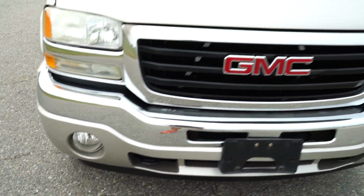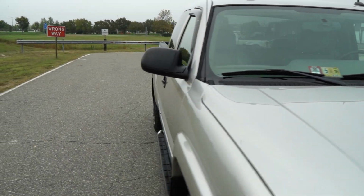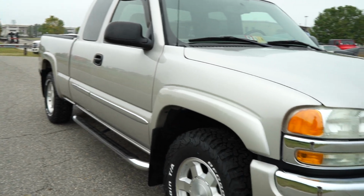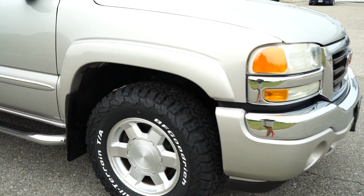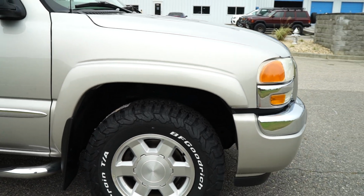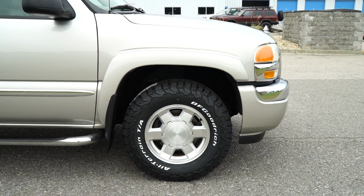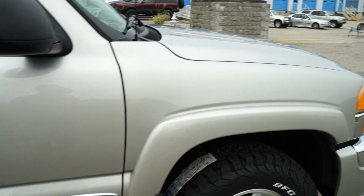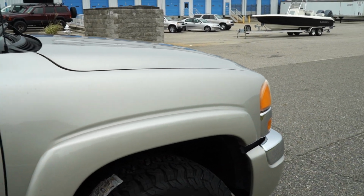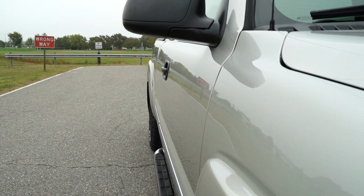So if you're shopping for these trucks on the market, you may see some for less. You're not going to see any that are this nice with the amount of attention and detail that went into it. Example, tires. If you shop for tires for this size, this is probably the most expensive tire. We're not trying to cut cost on cheap tires or not putting the right amount of time into making a vehicle nice. We spend the time, we spend the money, and we produce a top-notch vehicle.